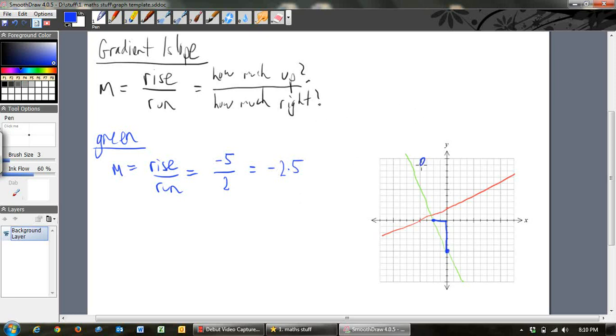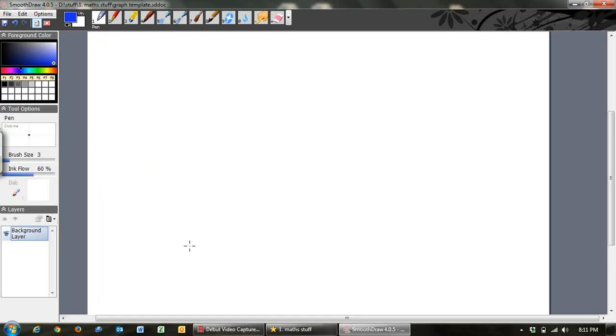You'll notice if you're a little man on this line, you're walking down, and that means it's got a negative gradient, and there you go, it's a negative gradient, -2.5. And so that's how we find the gradient of lines. Pick any 2 points on the line, start at 1 point, finish at another point on the line, and what is the map from getting from one to the other? What's the rise? What's the run? Okay, so that's good. Let's go to a new page, and I'll just give you another formula for figuring out gradient.